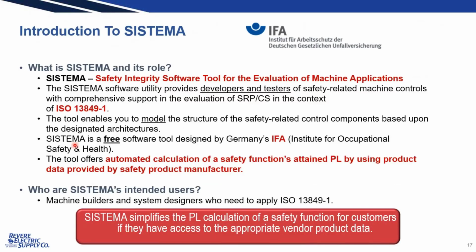I'm just going to do a real quick introduction of what SISTEMA is to make it a little easier to understand. Basically, a German governmental organization called BGIA created a downloadable software called SISTEMA. So I guess in the simplest of terms, you could think of BGIA as an equivalent to OSHA here in the States. It's a very well-respected institute that also serves as a certification house.